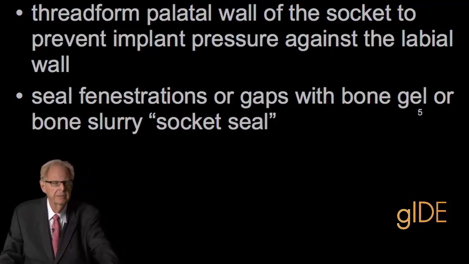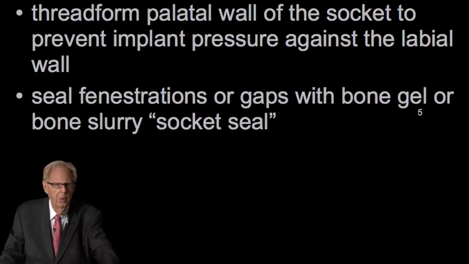And if you don't thread form and you're using a threaded type implant, the palatal wall will influence the implant and push it against the thin labial wall. And many times you don't see that until it's too late. In that case, you're going to get labial bone resorption, and the tissue will follow that, and then sometimes you're going to have thread exposure. We want to avoid that.